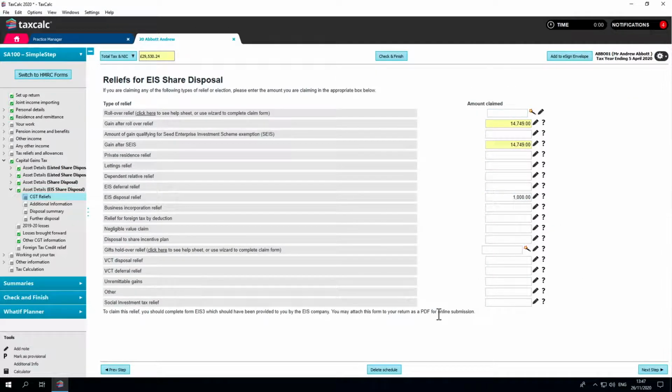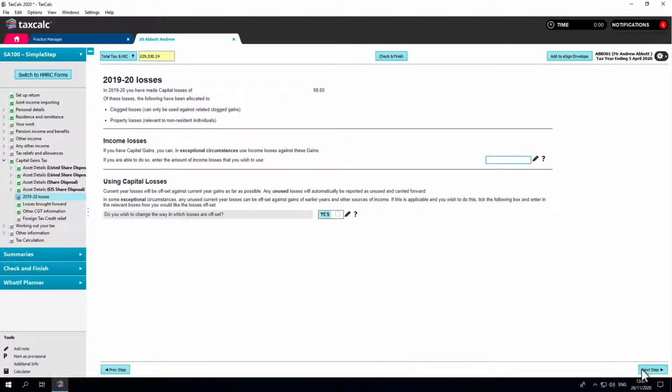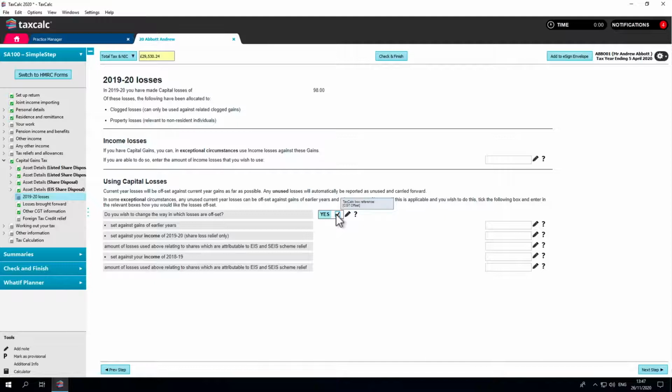A message appears at the bottom of the page that references completing an attachment to this instance. Please ensure that you attach the required documents for the claims where highlighted. In some instances, current year losses can be offset against other income in the tax return. These aren't usually that common and only relate to disposal of unlisted shares and securities, but you'll need to verify the specific scenarios with HMRC.